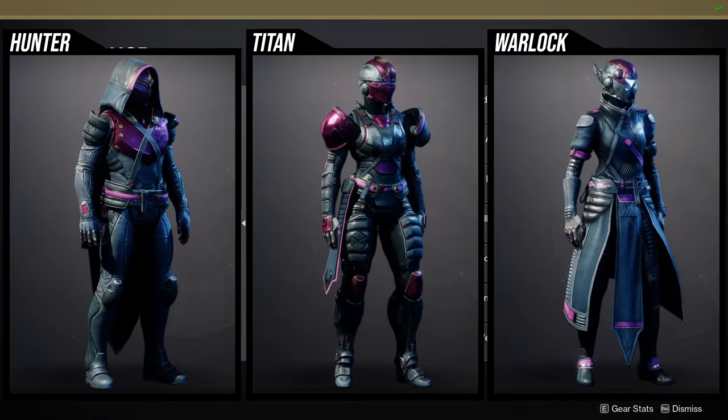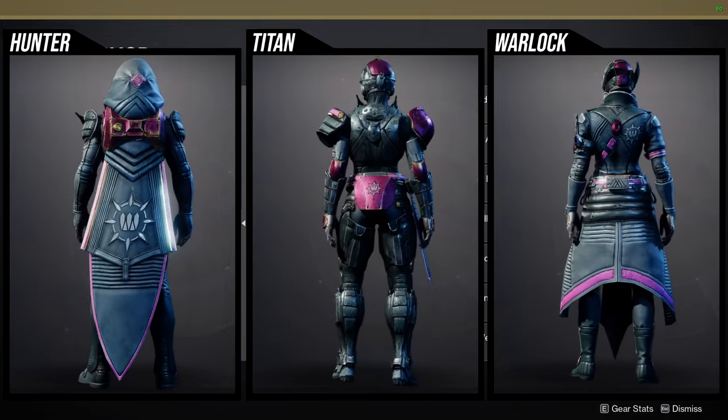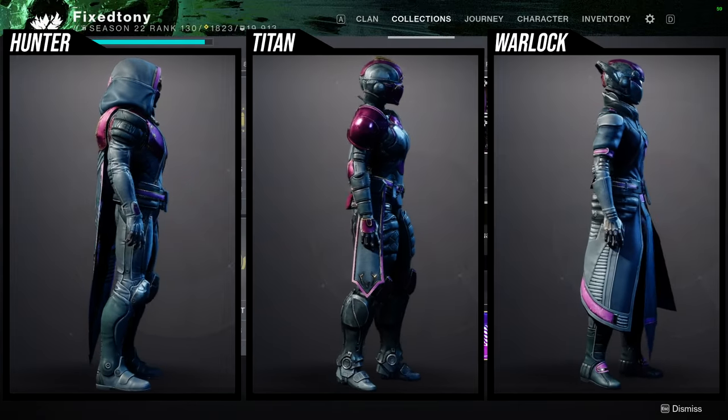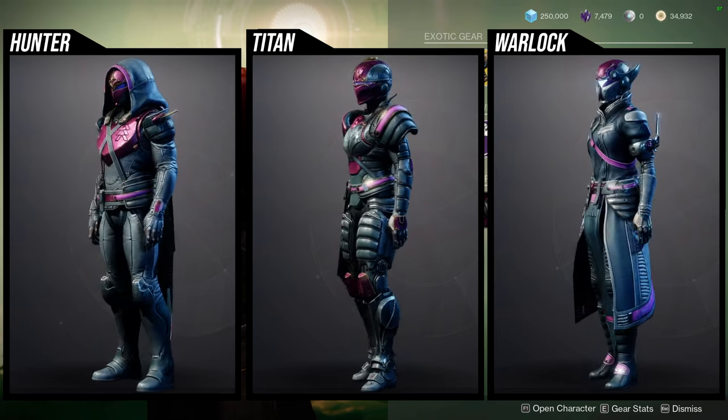For the Warlocks, I actually think the helmet is decent. The arms are okay. The chest piece, I actually think is pretty cool. The boots are okay. And then the bond is actually really, really cool. So I definitely think you should pick it up because, again, it is super, super dope. It's definitely one of my favorite armor sets that we got in a season.